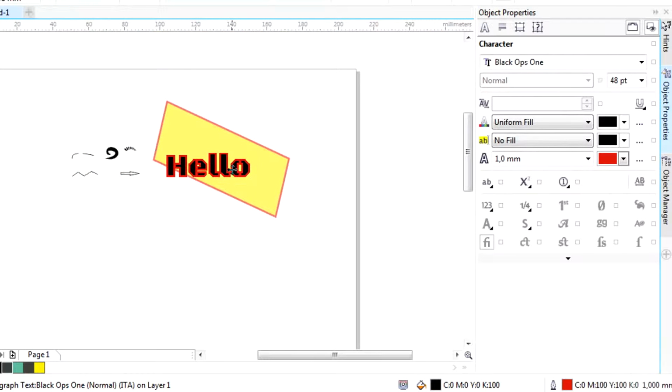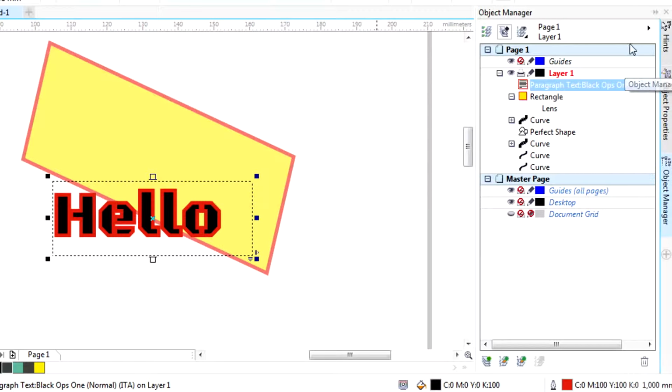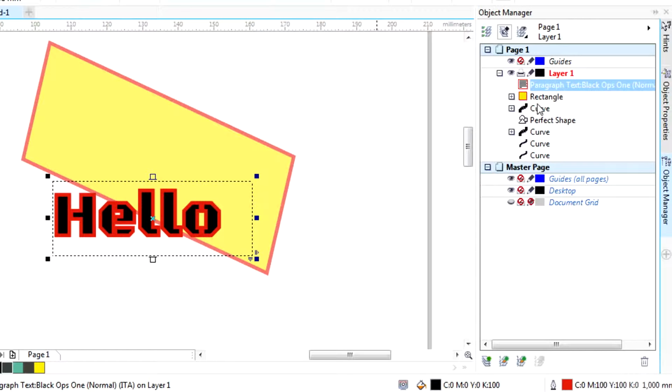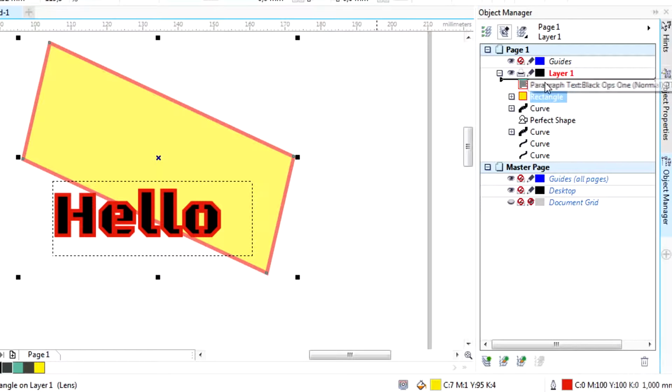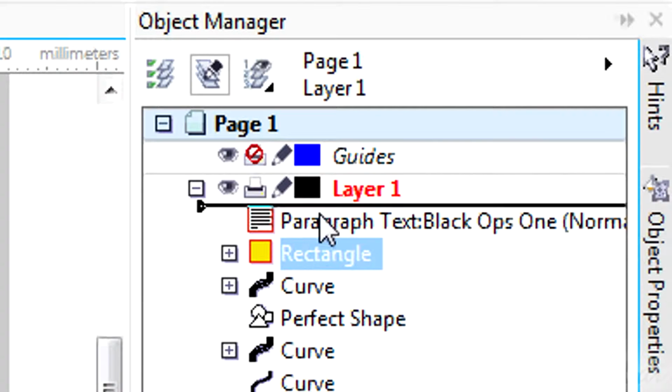What if you have overlapped objects? You need to use the layers in the Object Manager window on the right. Each object is a sublayer listed in this window. In short, the object that is higher in this list is shown over all objects that are further below. So you can choose to place the text on or behind an object, simply by changing its position in the list, clicking and dragging up or down.